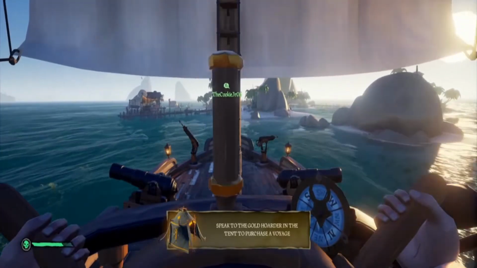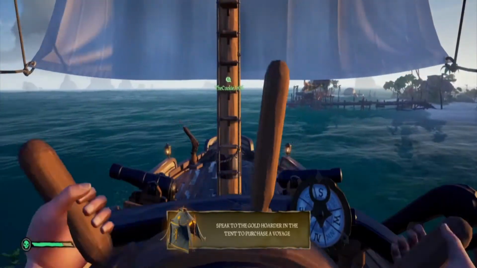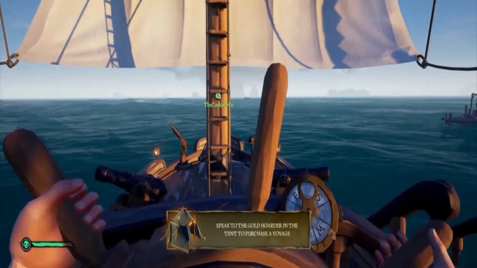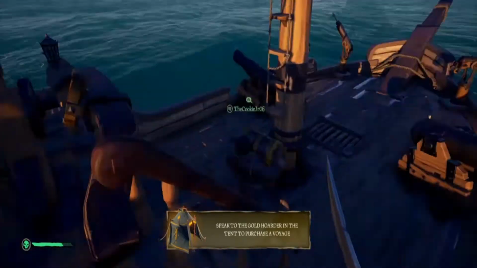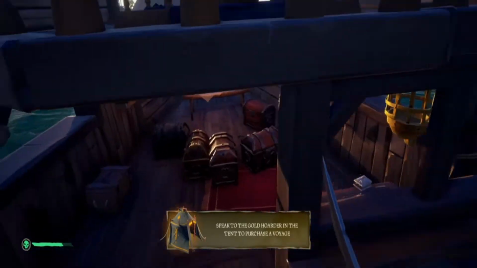Yes, because we can do a nice little drift. Tokyo drift. Aw, man, we drifted a bit too much, huh? Nice. Alright, let's grab some chests. Bring it to the gold tent. Get the treasure chest first. Oh, here I go.